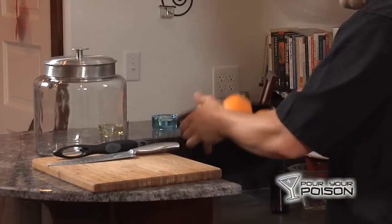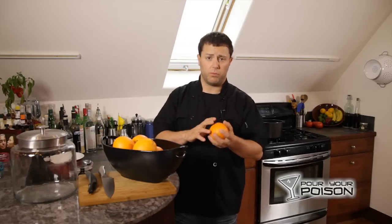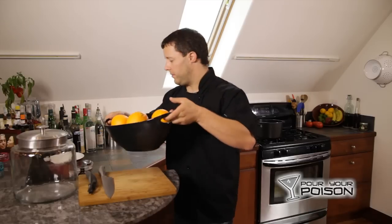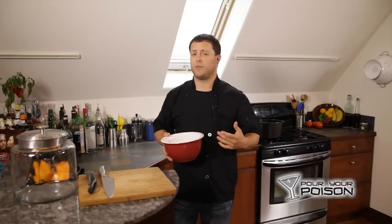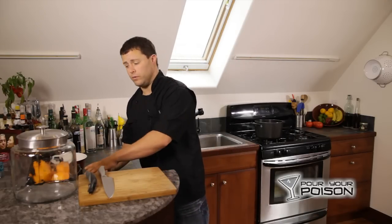What you're going to need is an airtight container, six to eight oranges depending on how big they are and how much orange flavor you like. Before you use them, I highly recommend washing them with a little warm water to scrub the wax and any pesticides off. You'll also need two cups of water, four cups of cane sugar — highly recommend cane sugar, it's more pure and has better flavor — and a little bit of orange flower water added to taste, which really brings out the orange flavor and makes it pop.